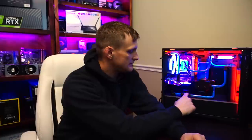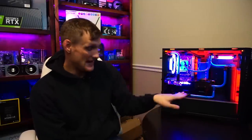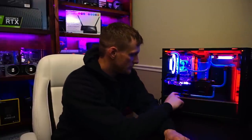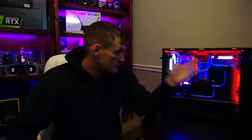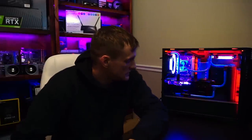The reason it ended up exactly like this is I'm out of this tubing currently — we're just going to run a straight blue line down to here, and we just have the 90 coming off the bottom of the GPU block. That's pretty much the whole story and why the build ended up like this. All of the tubing is redone with 12 millimeter outer diameter and 8 millimeter inner diameter. We had another leak up here in the corner which I had to resolve — we just replaced the O-ring and it seems to be holding pretty well. I'm confident we're not going to have any more issues.